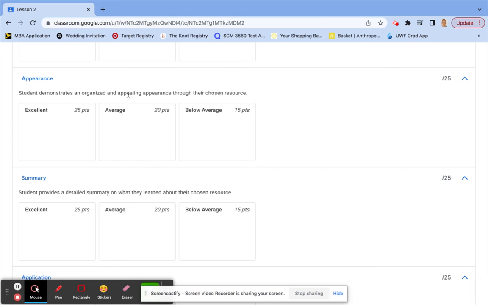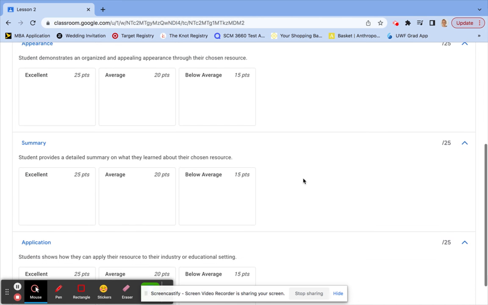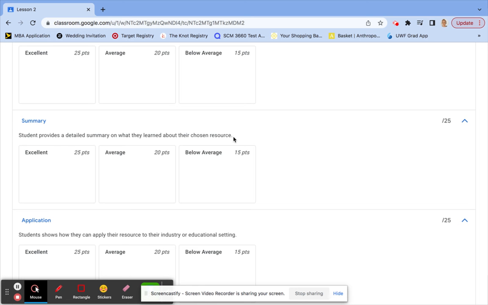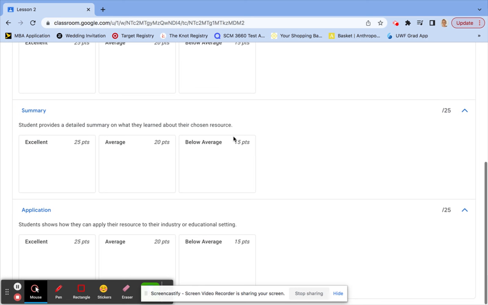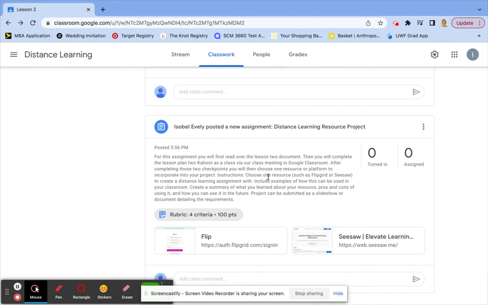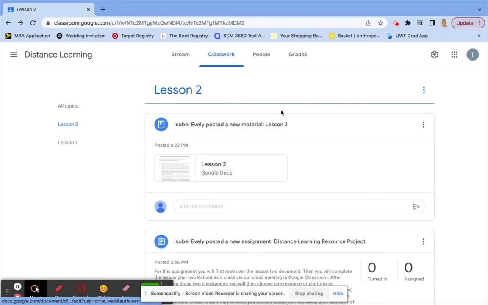And I realized that I wrote "appealing appearance," but hey, gets the point across. And then summary: the student provides a detailed summary on what they learned about their chosen resource. And then application: students show that they can apply the resource to their industry or educational setting. So that's the rubric for the project. And those are the lessons.